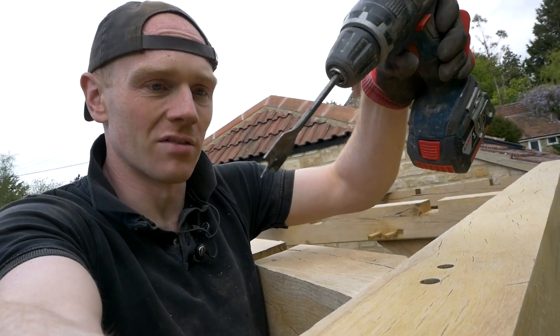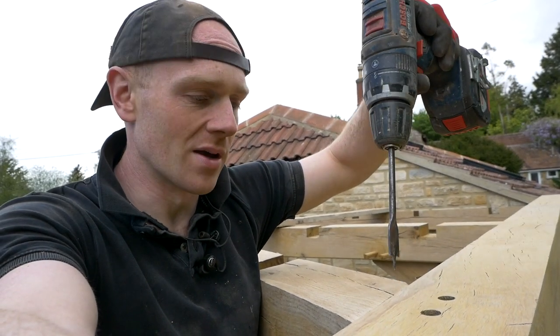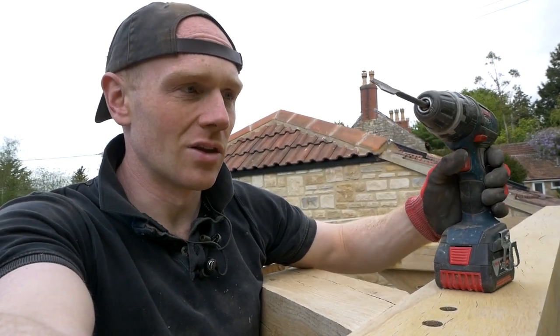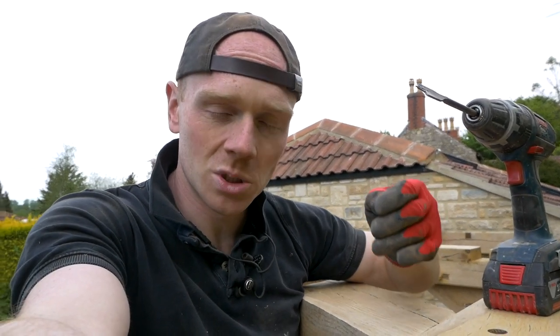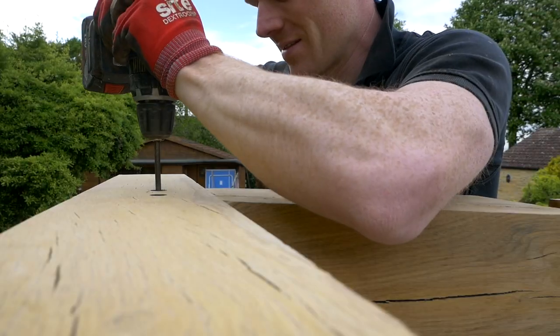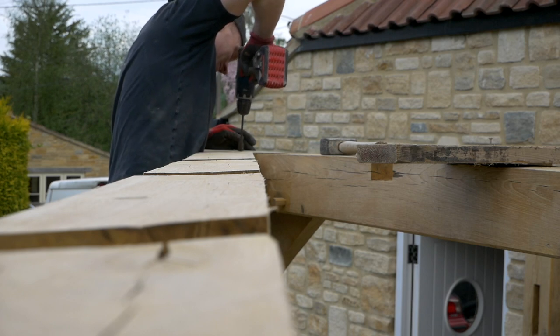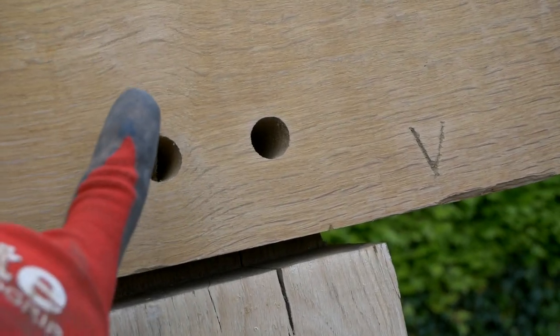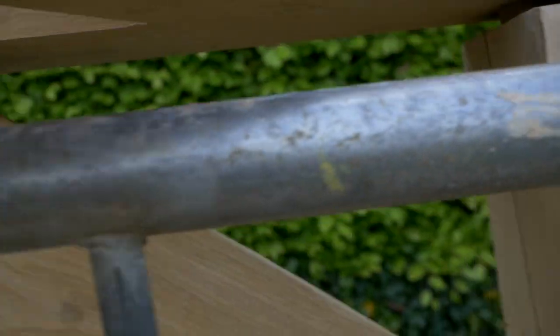But all I do is use the spade bit straight down just by a few mil drill. Then I can use that point that it's left, the hole, measure 3 mil in towards the shoulder and then peg that, and then drill that in the tenon. Apart from that, all these look like they're gonna go home fine and they'll peg in.